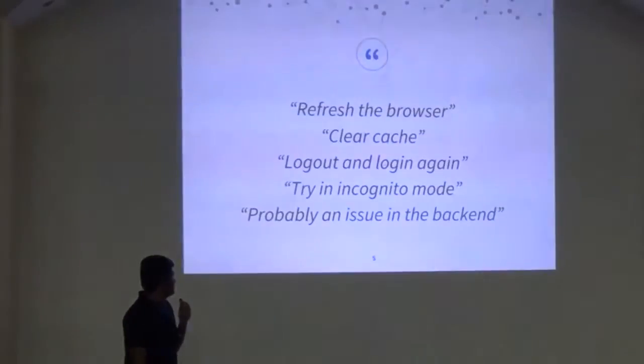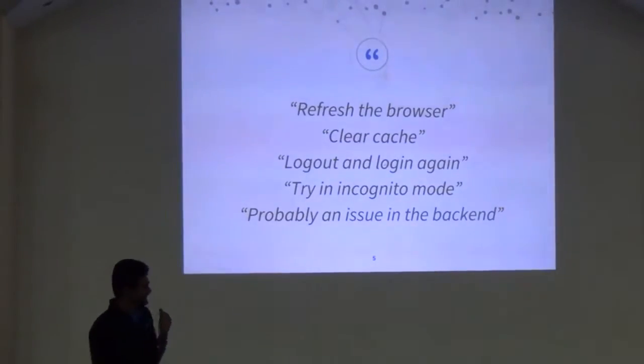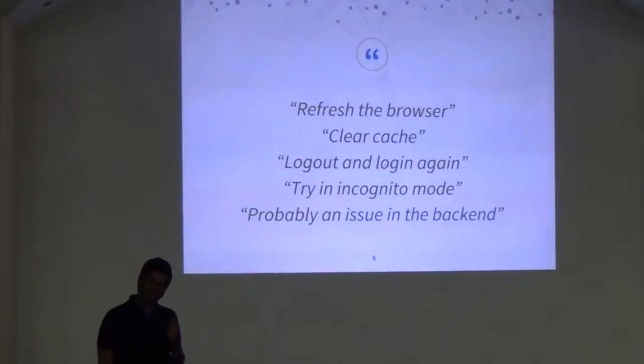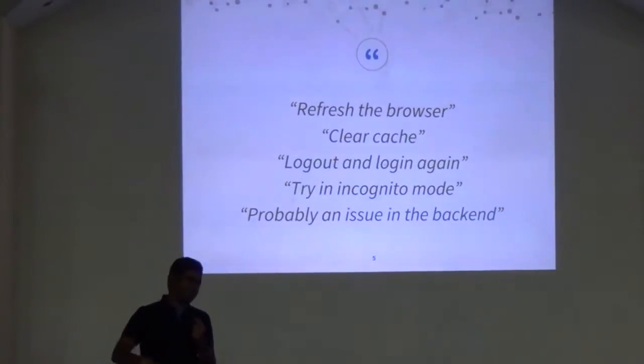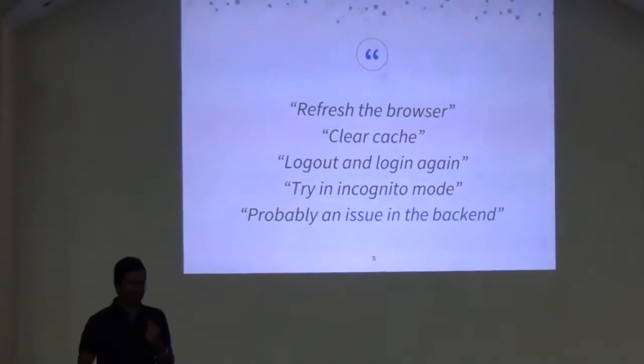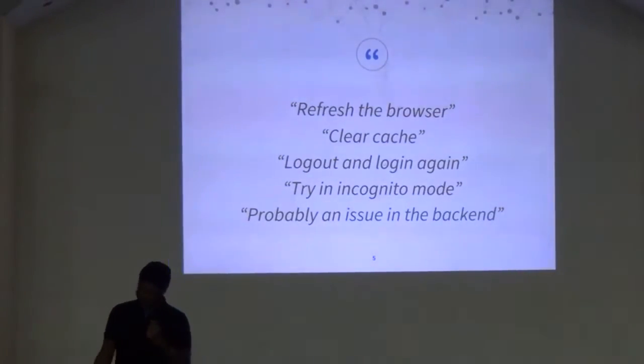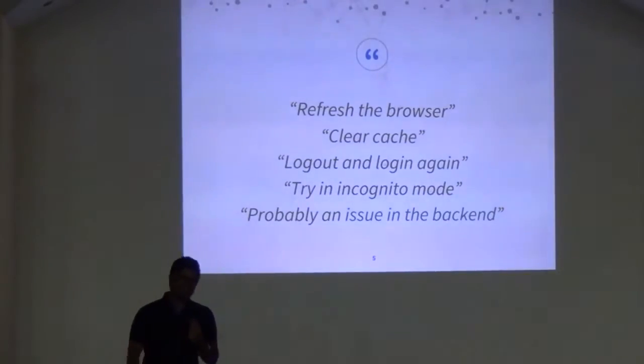The first response is going to be refresh the browser. Right? You have to say clear the cache. That's also not working. You have to say log out and log in again. That's also not working. You have to say try incognito mode. That's also not working. Then you are going to blame it on the backend guy. You are going to say, okay, there's a data mismatch error or an API issue. It's not my fault, it's the backend guy's fault. Yeah? That's what I do myself.